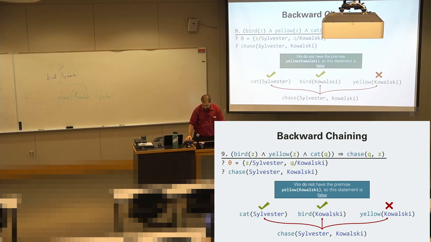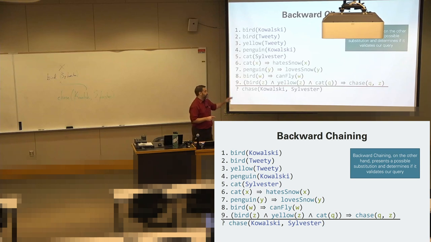Another rule in the knowledge base that said the same thing as that, except instead of saying yellow Z, it said penguin Z, and then it also implied chase QZ. So, if and only if. So, in theory, yes. However, we don't have that. So, we're just trying to determine if we know for certain that this is true, and then we just say false if it's not. All we're doing is basing our query off of what we know in the knowledge base. So again, think program kind of thing. There's no extra inference. Yes, I'm using Looney Tunes and pop culture references, but at the end of the day, if these are the only facts that my universe knows, if I'm adding more rules, well, then I'm adding more rules. I'm changing the knowledge base entirely.